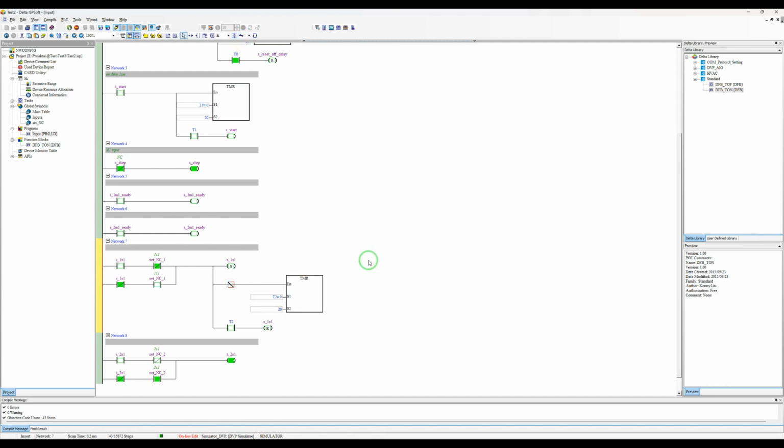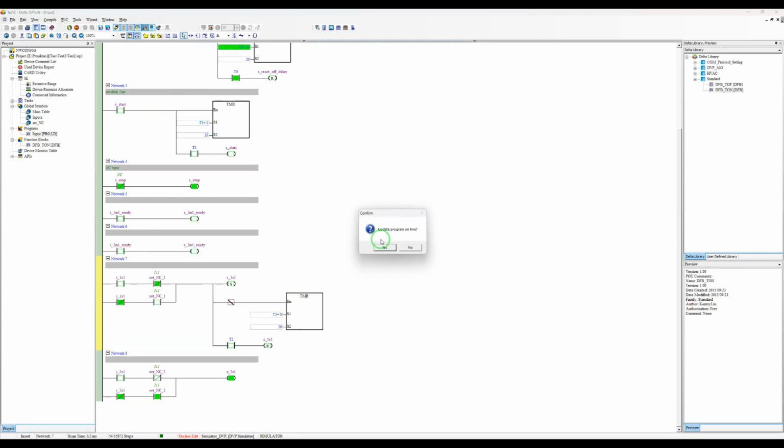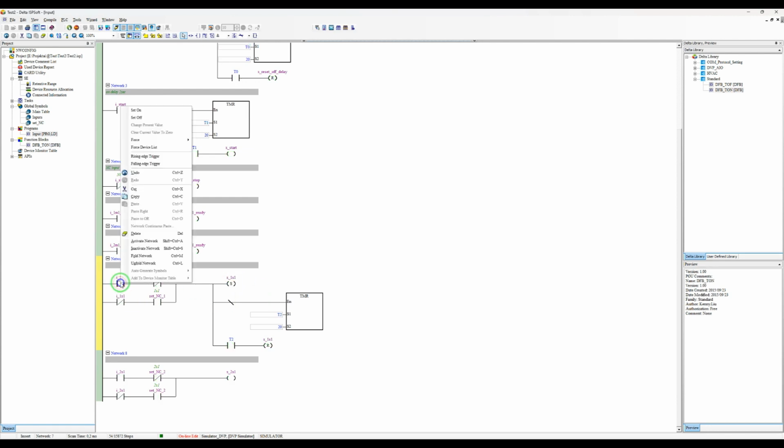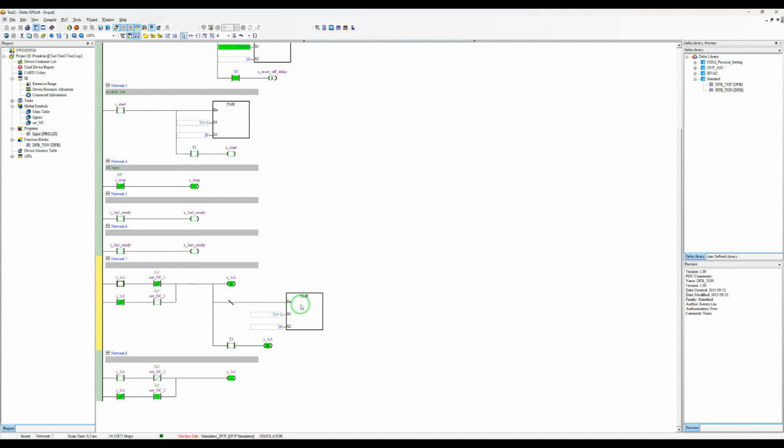For example, like this for the timer, and download it. Let's see how it works. So now let's say on, the sensor is on, off, and we have 2 seconds delay.